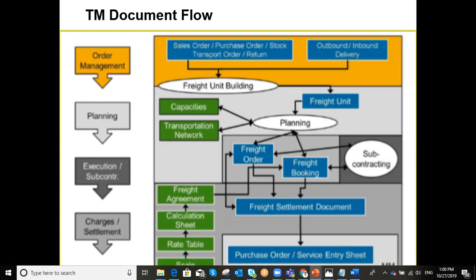So consultancy charges in terms of global trade services for Canada, for Switzerland, can be provided by the local consultants or local experts of Accenture. Accenture has good consultancy to provide the local experts' suggestions for specific business scenarios. They provide these services, called consultancy services, and they charge specific charges for the specific freight orders. And for this, we need to create service entry sheets against the PO. Any question on this TM document flow?